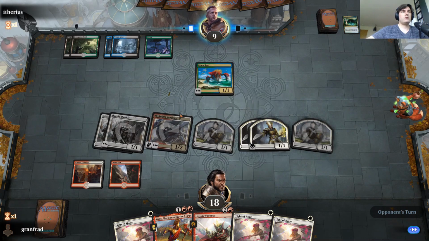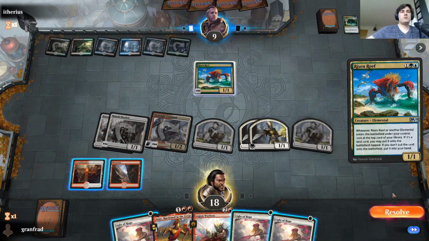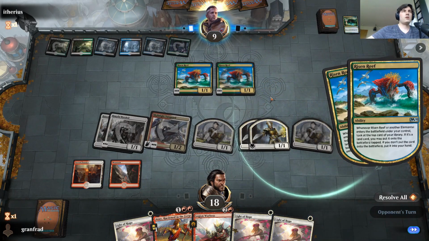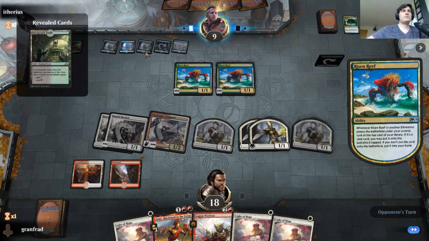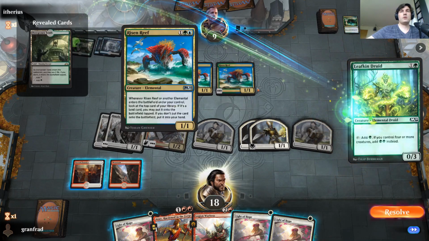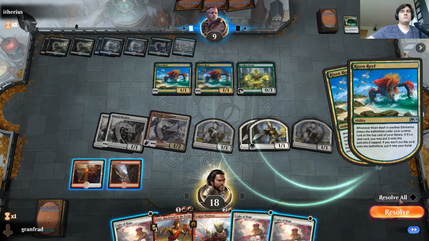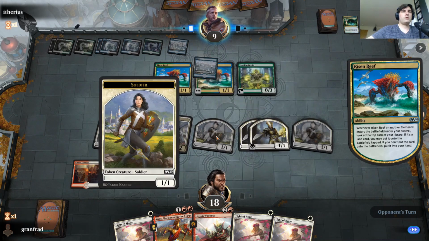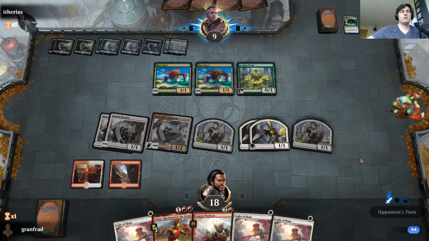So many creatures out on 2 lands. We've had 2 lands and we've got 4 extra creatures. Ooh, second Risen Reef is pretty good. So he's got a lot of land, but he's going to need to do something with that this turn. Blockers are good. Let's see. So we're going to be coming in 1, 2, 3, 4, 5, 6, 7, 8, 9. He's going to need to block here.